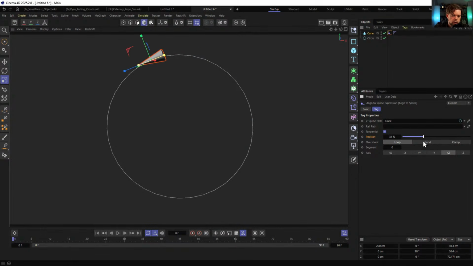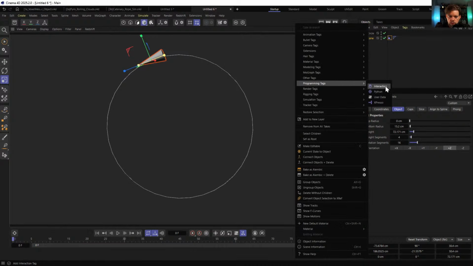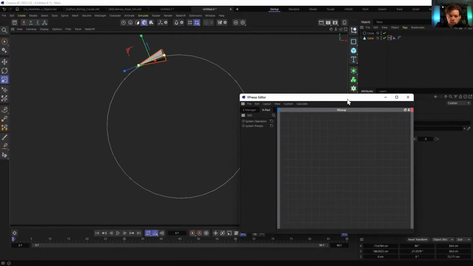But this is all based on the position of the spline. So if you keyframe this, you don't know what speed that's traveling. You just know it's moving forward a certain percentage of the circle. Now, there is no setting inside of the tool that will help you do that. But with Xpresso, I think you could. So let's see if we can kind of whip it out pretty quick. So let's see if this works.